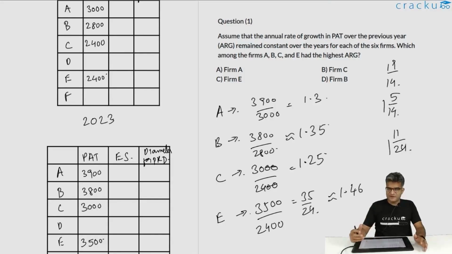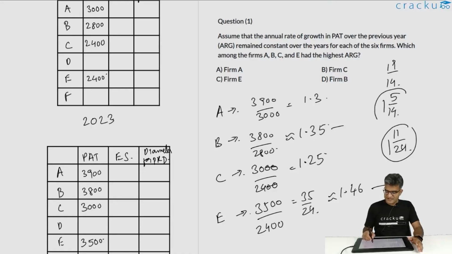It is not needed for you to calculate these things mentally. You can use your calculator. But if you are able to calculate it mentally, it will be faster, A. Secondly, even if you don't calculate it accurately, you just need to compare. So you have to basically compare this one and this one to figure out which one is more. You can easily calculate that 1 and 11 by 24 is close to 1.5, is definitely greater than 1 and 5 by 14. So anyway, all those things are just tricks. So the correct answer is option E.